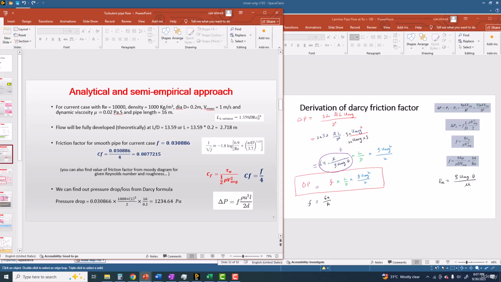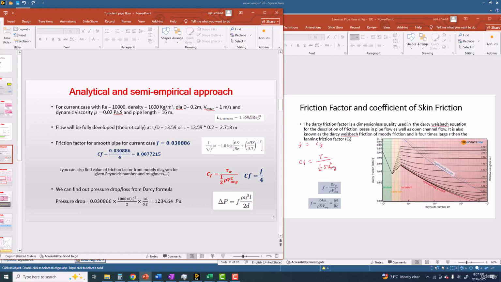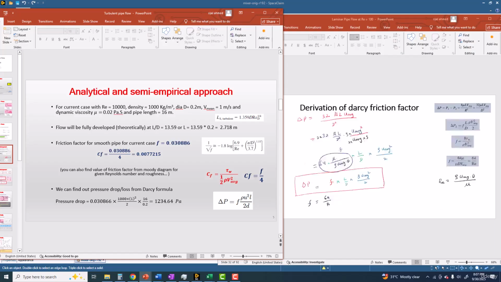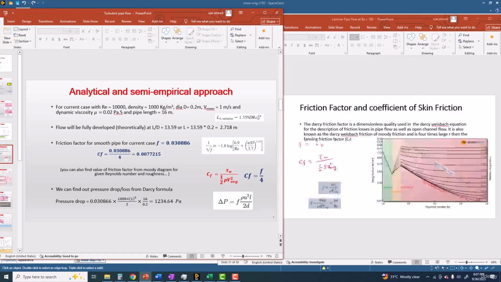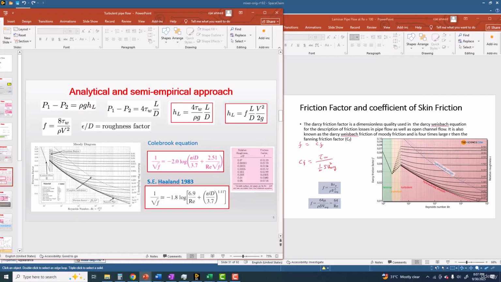But what we tend to use in turbulent flow is different. The velocity profile is very simple in the case of laminar flow, but in turbulent flow the velocity profile is slightly complicated. It depends on many things, on the turbulence as well. So we don't put these factors in directly, but instead we put in the equations. Because we know the velocity profile in laminar flow, we put their values there, take the derivative for the wall shear stress, and end up with simple formulas. But here I will rather be using the formulas in this form.